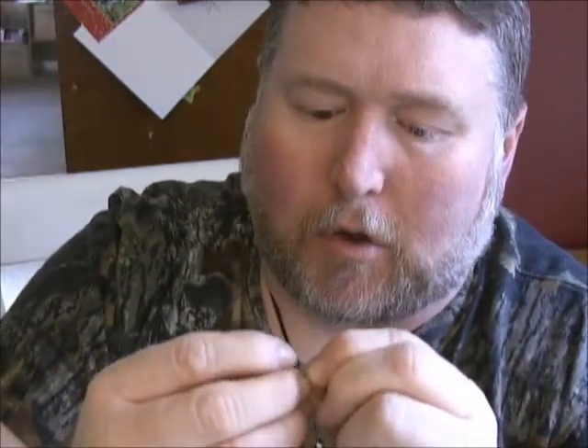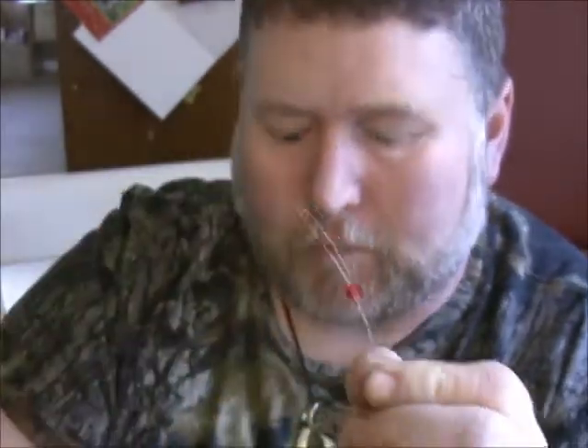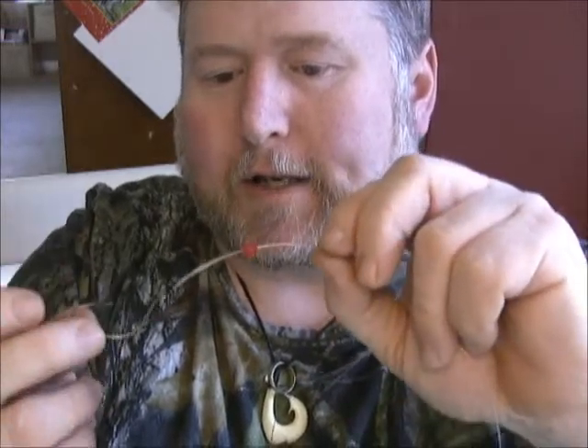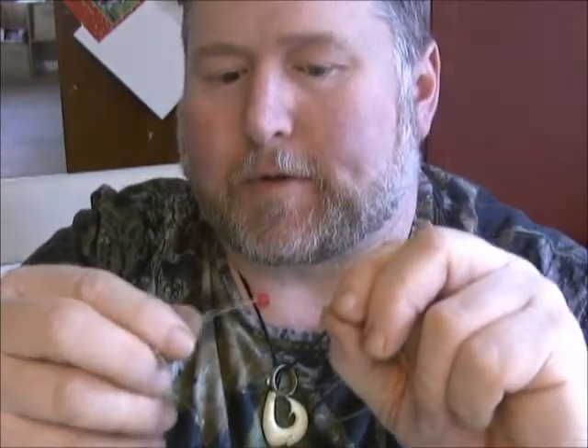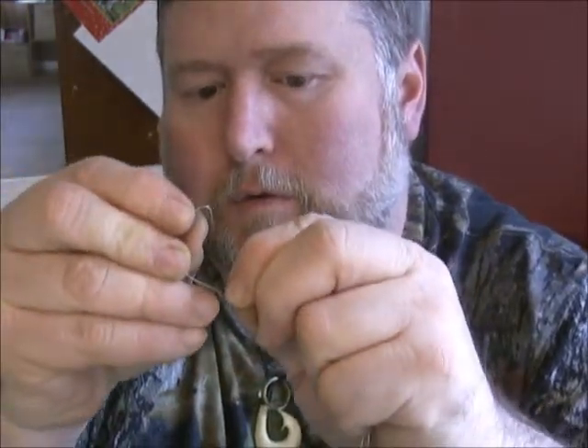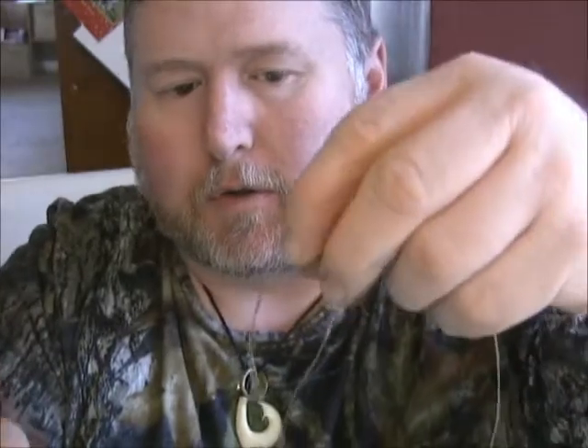The red bead goes through both holes in the bead. Your swivel's up here — you want to make sure that when the hook is seated, it's facing up, not upside down. You don't want it facing upside down when a fish grabs it. Push it into the eye of the hook, come out, bring the bend of the hook back down through, lock it in, slide the bead down. And there you go.